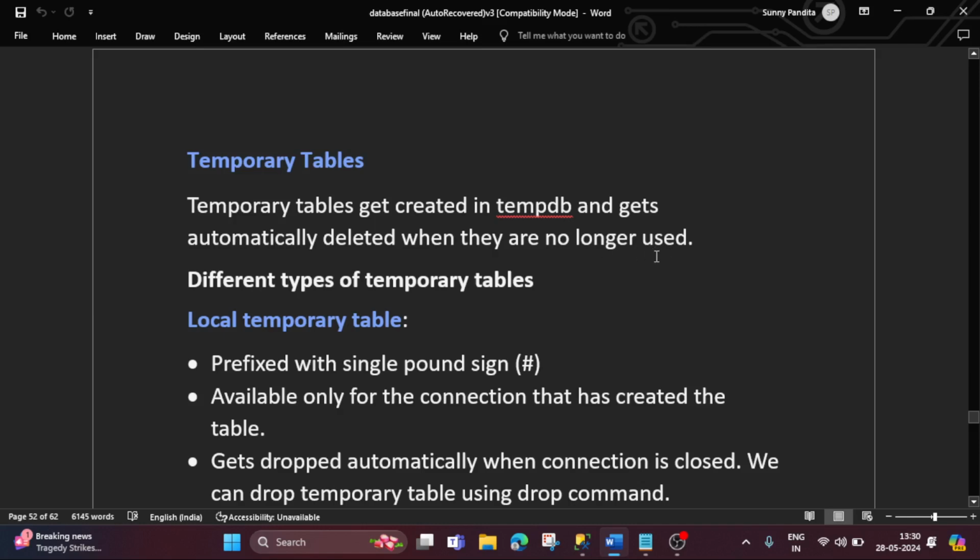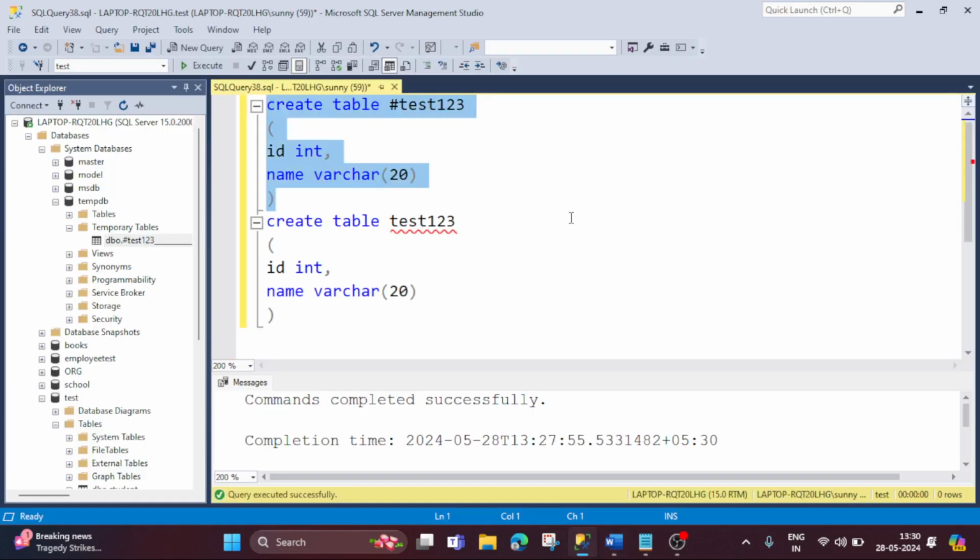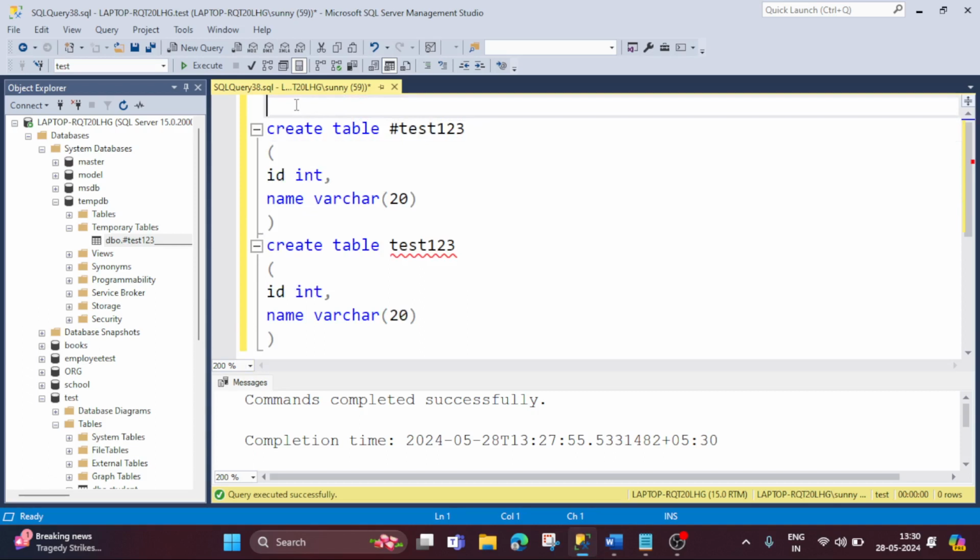Let's understand this practically, what it means. So this is session number 1. You might be thinking, why am I saying this is session number 1. You can give a name as session 1. The scope of this temporary table is only in this session. It will not work in other sessions.